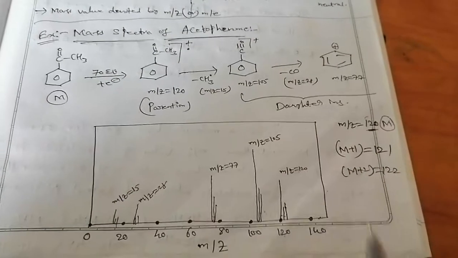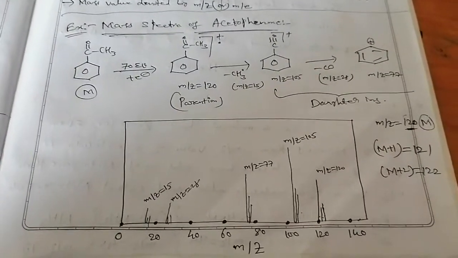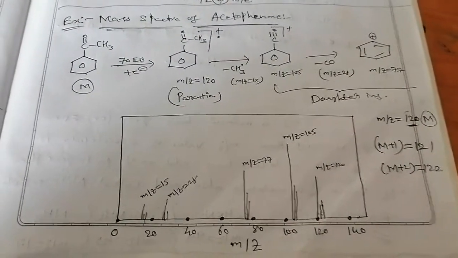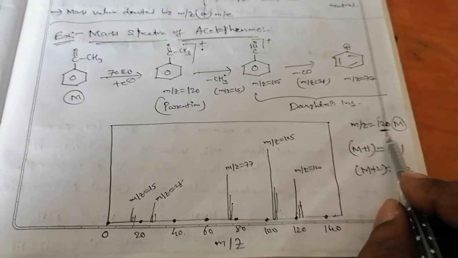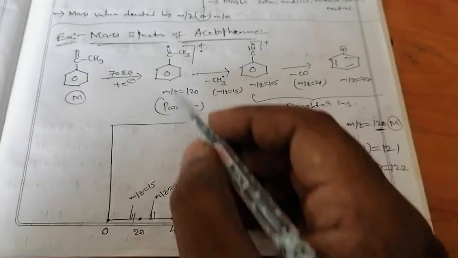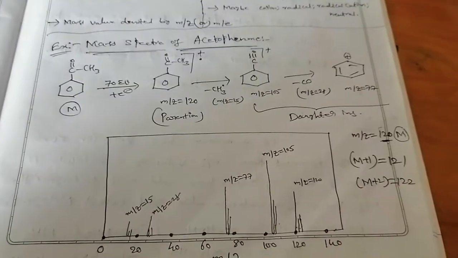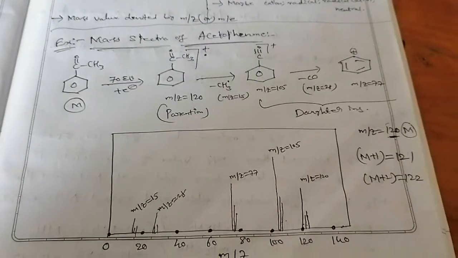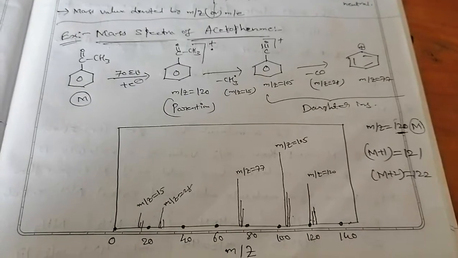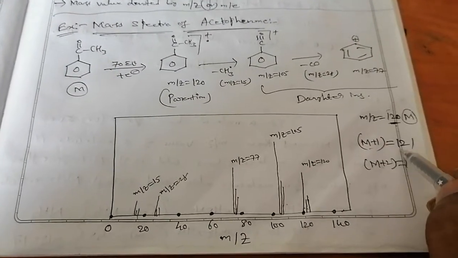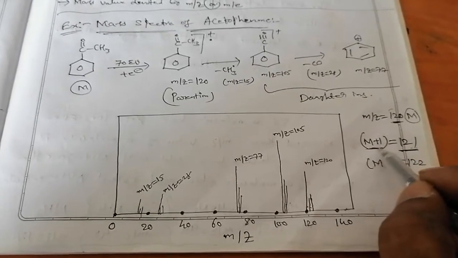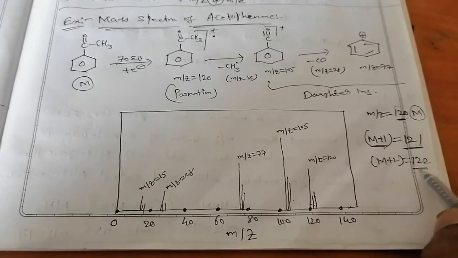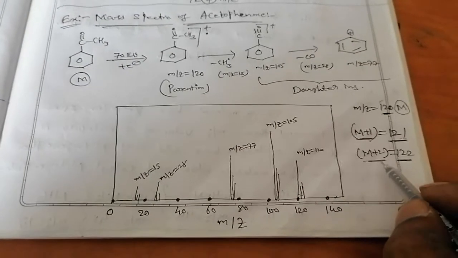120. If the carbon has an isotope, there is a possibility of the carbon isotope C13. If all are 12, you will get a peak at exactly 120 m/z value. If in this total molecule one carbon has an isotope, that is C13, then the value will be increased by one. So that will give a line at 121. This 121 is called the M+1 peak. And if a 122 peak is also there, that is called the M+2 peak.